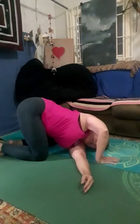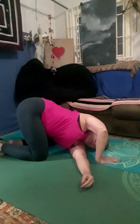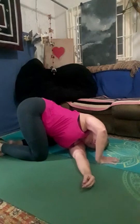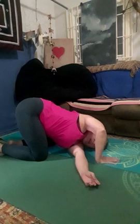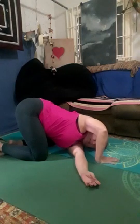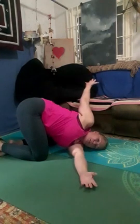Depending on where the issues are in your tissues, lots of times that's where we have tension and chronic pain underneath the shoulder blade. This is a great posture for stimulating that and allowing it to relax after you finish stimulating. If you want, you can take that bent arm, the one that is on the floor, raise it up over your shoulder, reach it up. Let it drift back if it wants to.